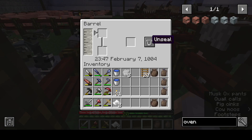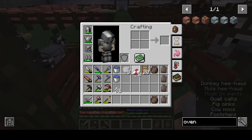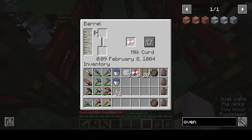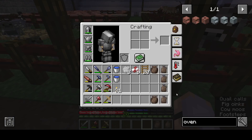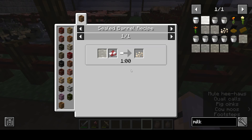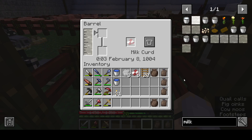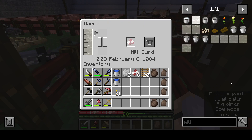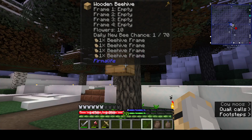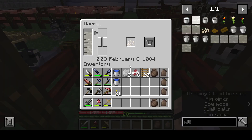But it's not going into cheese now. They changed it to where you need a cheesecloth. Milk curd — how long? One hour, so legitimately one minute. So any second that should change into cheese curd. Check on our bees again — come on, one time. No. Empty. So I'll probably work on making more of those, getting more flowers, filling this out, and probably making some iron bars for a greenhouse.